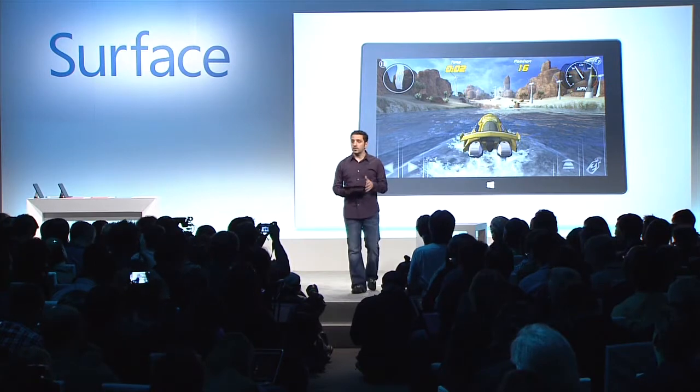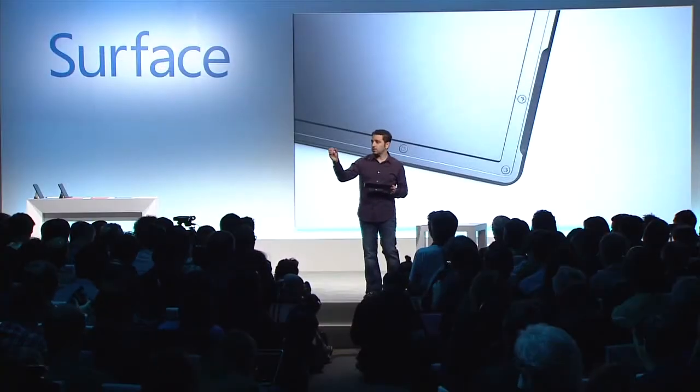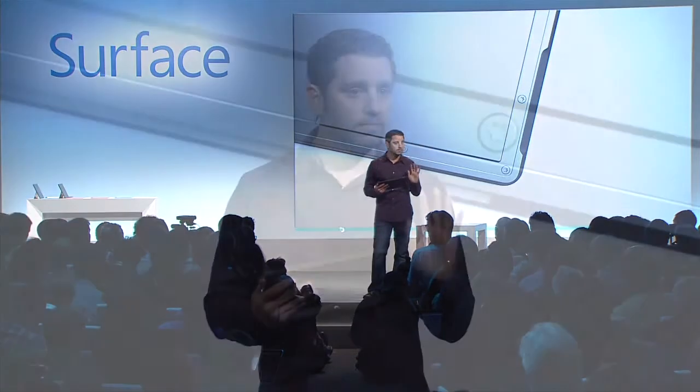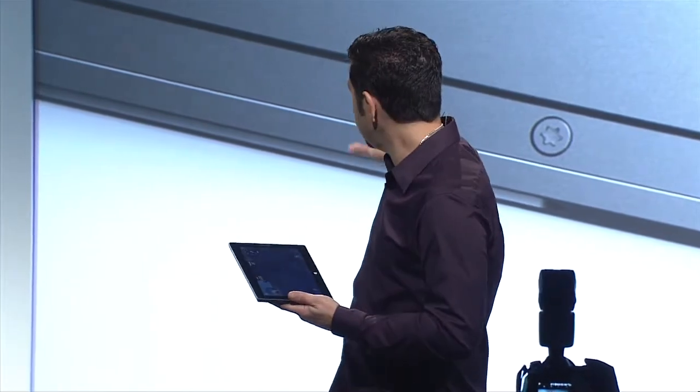Now, there's something special about this. I'm going to tell you a little bit about ClearType. We talked about how we optically bonded it, and we also now should talk a little bit about VaporMg. I'm going to tell you about those two things because they come together in an interesting way to make this a really robust device. We want to make sure that when you buy Surface, you understand how premium it is. We're so excited that we've been able to put all these components together to fit seamlessly together, and every detail in the design is meant to be there for a reason.